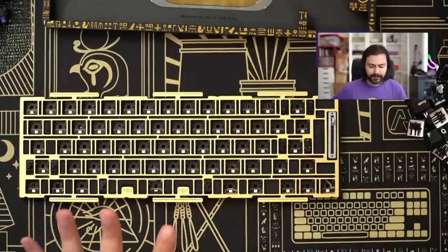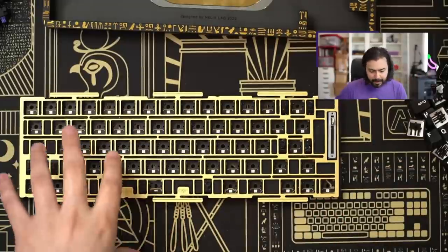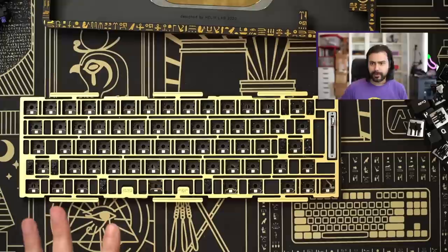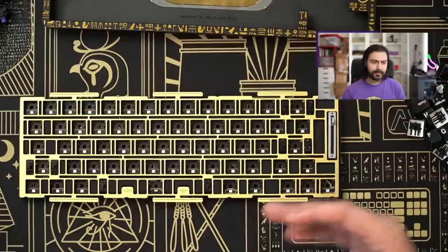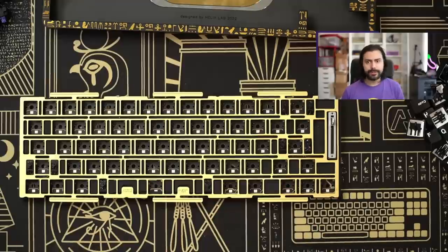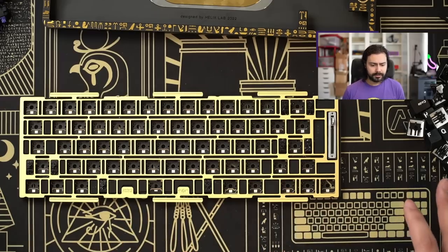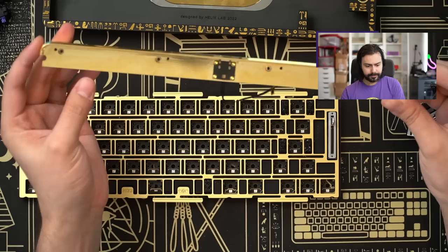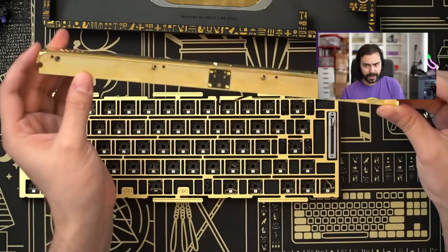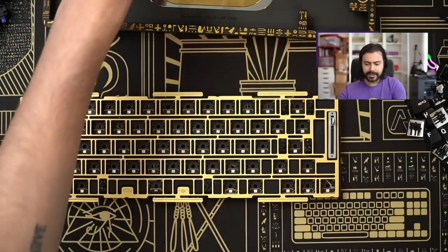Let's do my notes that I sent to Helix, because that will also discuss mounting as well. I sent him bit by bit, as I would basically write my own notes for a video like this, and went through each individual portion. First portion was case and fitment. I told him, hey, listen, finishing, very well done. There are some machining marks visible through the electroplate of the PVD back piece on the interior, just the interior.